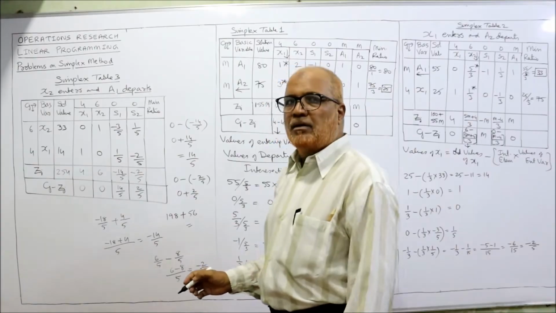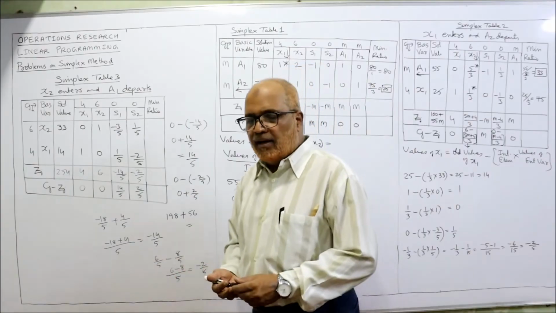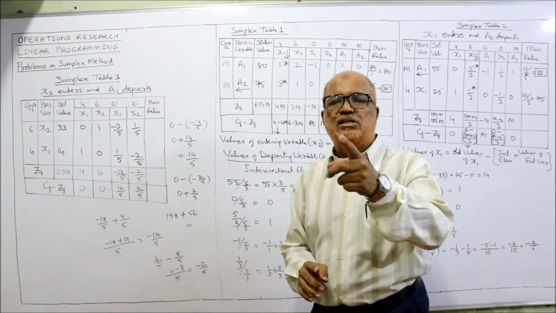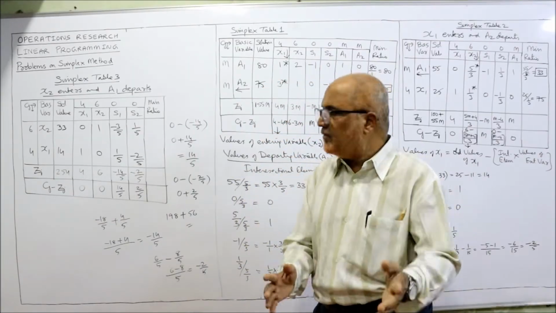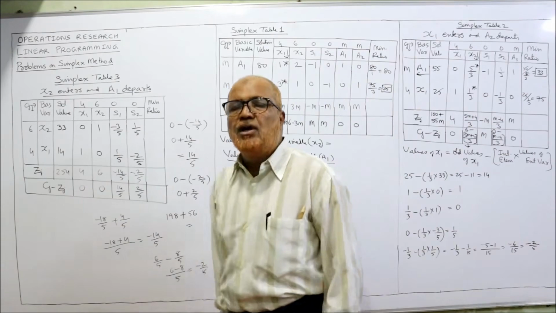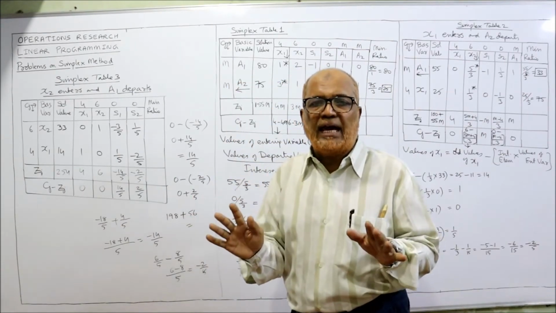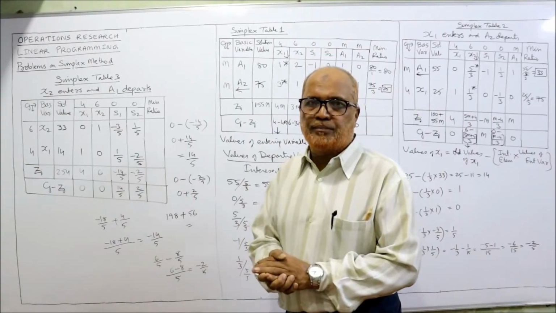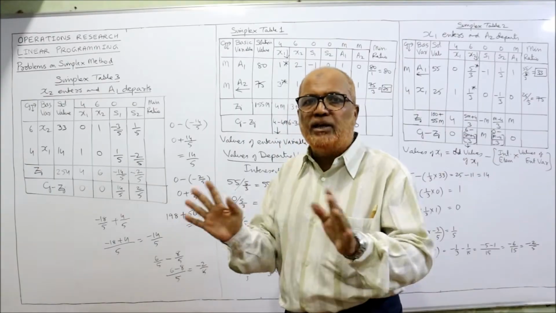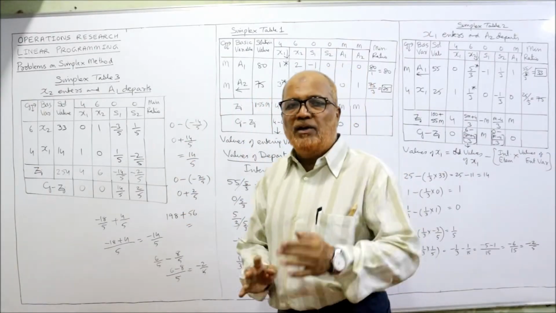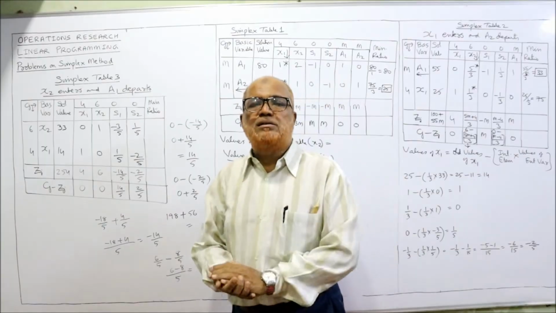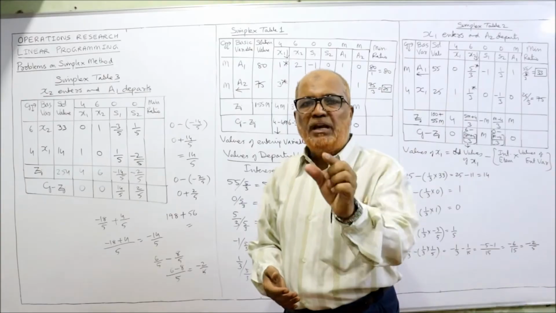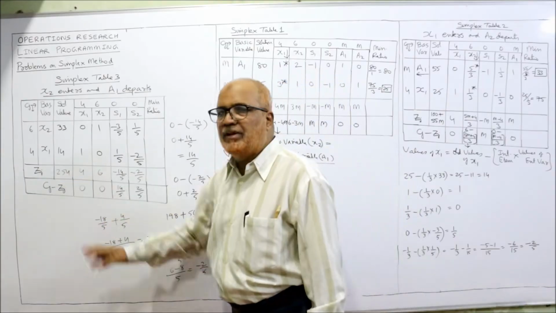That's it. So finally, index row elements, the optimality test says all the values should be zeros and positives. And we got zeros and positive. We don't have any negative value. So this solution is the optimum solution. This solution is the optimum. No need to make any other improvement. If you make improvement, the cost will increase. Our objective is to minimize the cost. The minimum cost is 254.